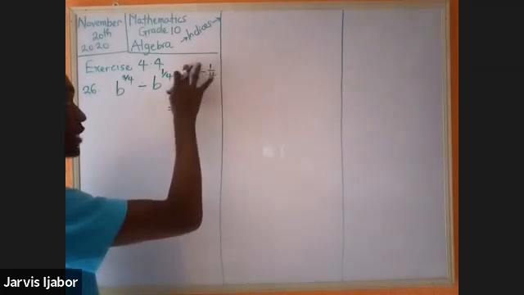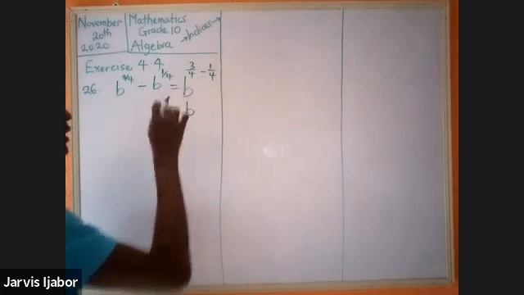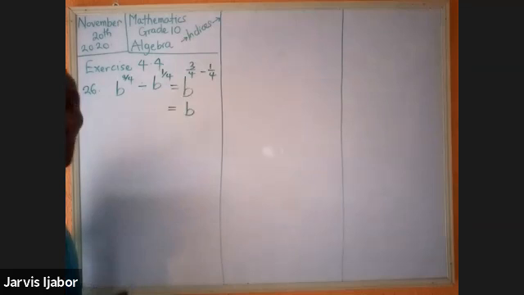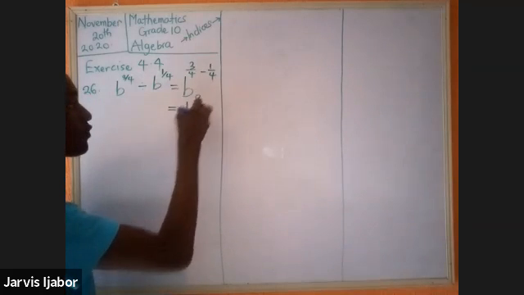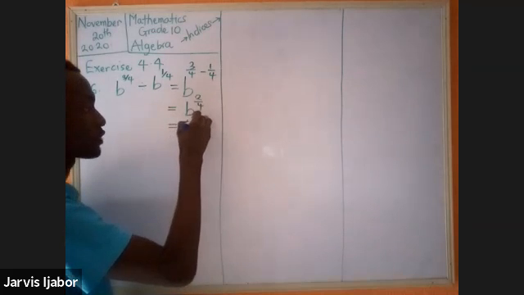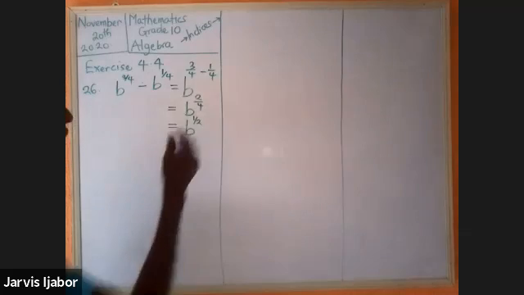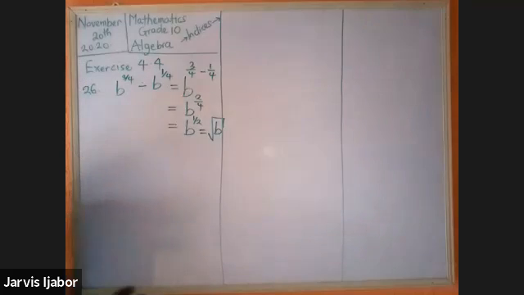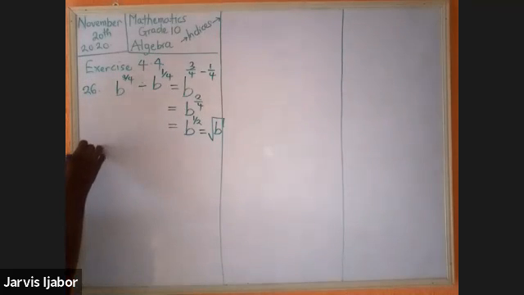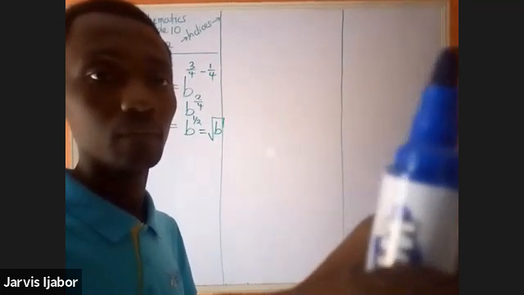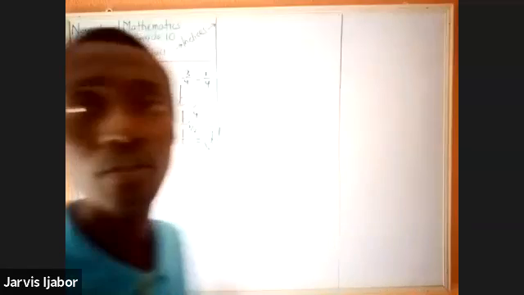Now remember from your knowledge of fractions that if the denominators are the same, you just take 3 minus 1, so that will give you 2 over 4. And this invariably will give us b raised to the power of 1 over 2 by reducing to the lowest terms. And if you want to continue with this, you can have this to be the square root of b. All right, so that is care of question 26.